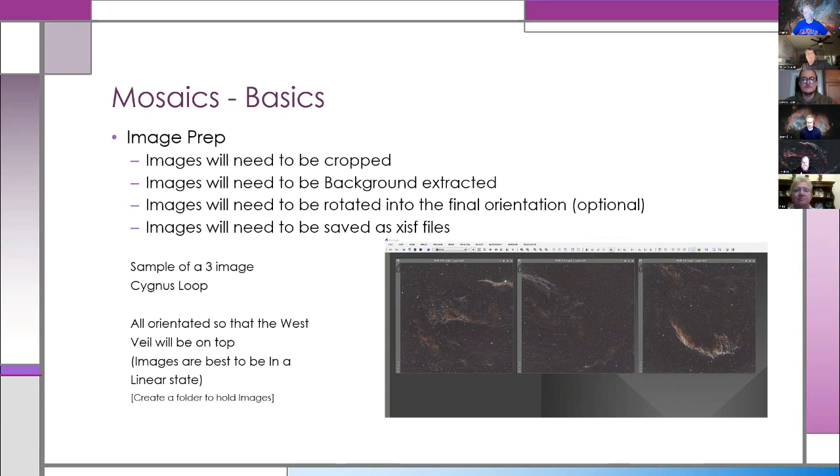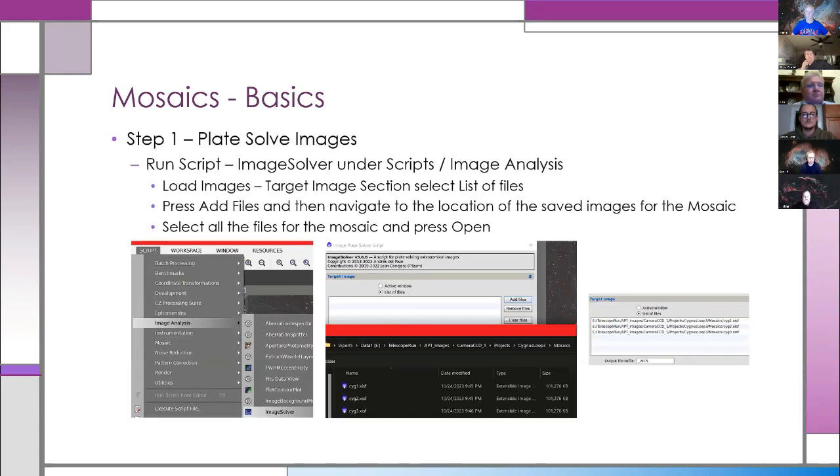So you basically have your stacks. You've got them background extracted. I just did a little orientation to get me what it's going to look like, to make sure everything's kind of lined up, make life a little easier. Save your files, because this is another little struggle I ran across. So next up, you're going to plate solve your images. You can do them by view, or you can do them by file when you do the image solve.